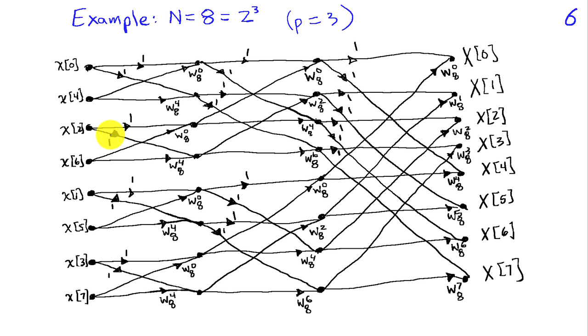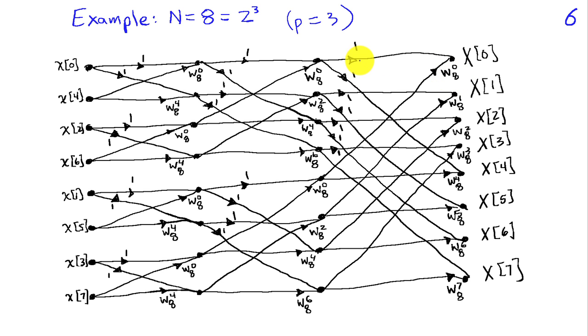What happens when you take this splitting of even and odd sequences and then you split those into even and odd, you get an interesting order. So we have x0, x4, x2, x6, and then x1, 5, 3, and 7 coming in, and each of those goes through one of these operations where we're combining with other results from a lower DFT, multiplying by the appropriate W coefficient. And then the second stage, again, you've got the appropriate powers of W sub 8, and then finally in the third stage you have yet another set of powers of W sub 8.